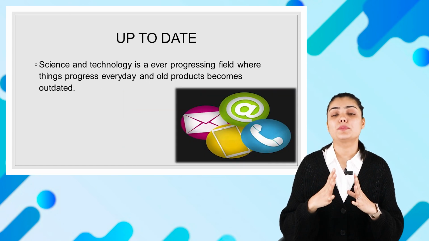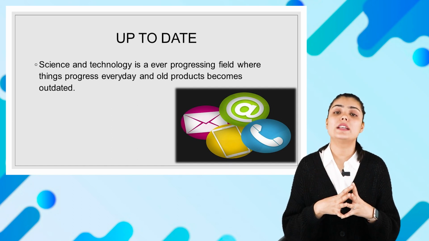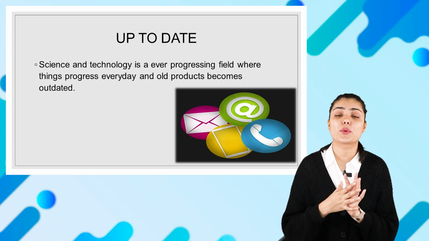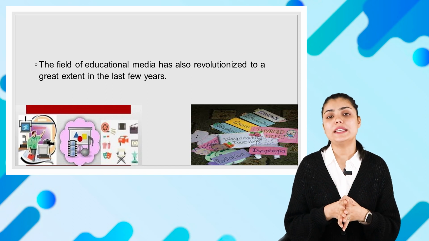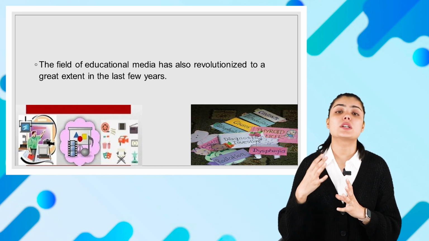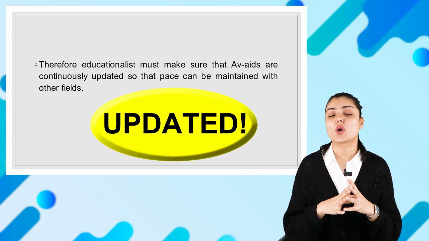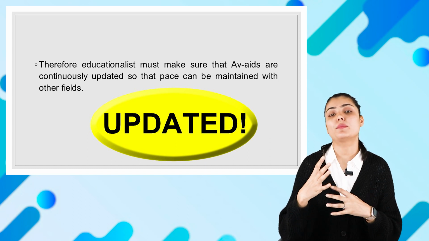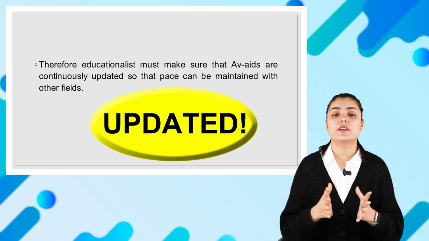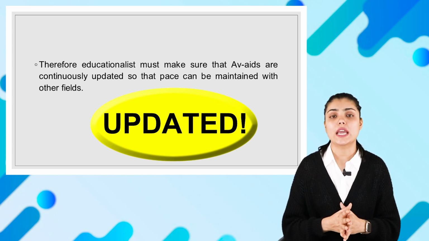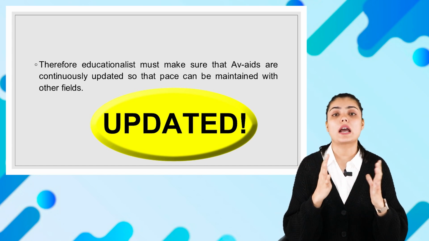Next one is up to date. Now we all know that science and technology is one such field which is continuously upgrading and progressing. And when we look at the field of educational media, it has also progressed a lot in the last few years. Therefore, educationalists must make sure that AV8s are continuously upgraded according to the progress that we see in other fields and in science and technology. So we must make sure that the AV8s we use are updated and not outdated.